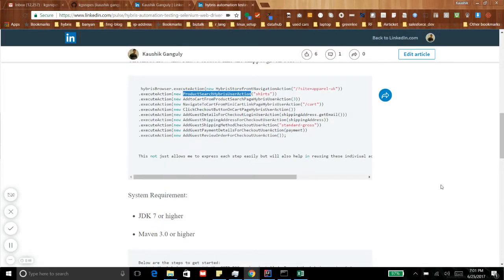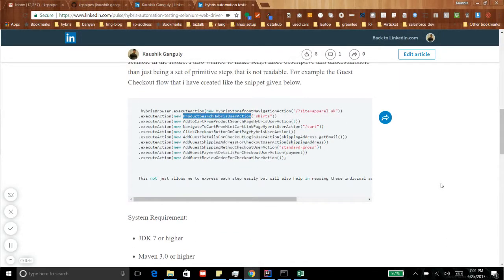As a part of this, I was trying to dig in more and create more scripts for automating Hybris. But I came across a fact that I had to spend a lot of time first identifying the different elements and the different actions that need to be performed on the browser for a website.